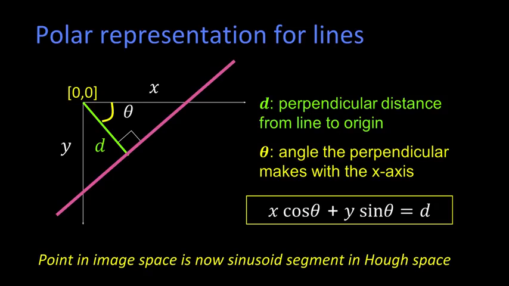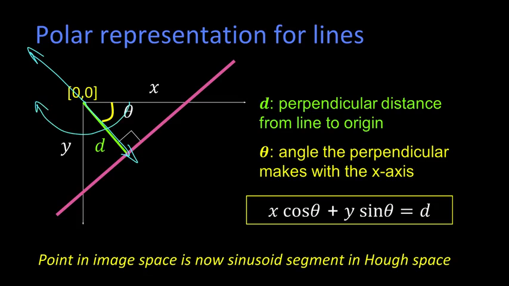One other comment about this. There's a redundancy or an ambiguity here. Let me draw it to you this way. Here's d. So if d can only be positive, this line has to be able to spin all the way around. So theta would have to go from 0 to 2 pi, 0 to 360 degrees. But if d could be positive or negative, then theta only has to go from 0 to pi, or 0 to minus pi, depending on how you draw that. The idea is you'd only need 180 degrees worth of coverage.